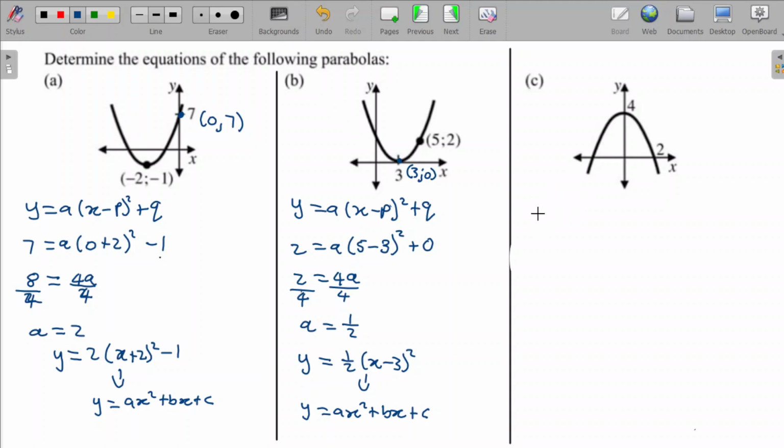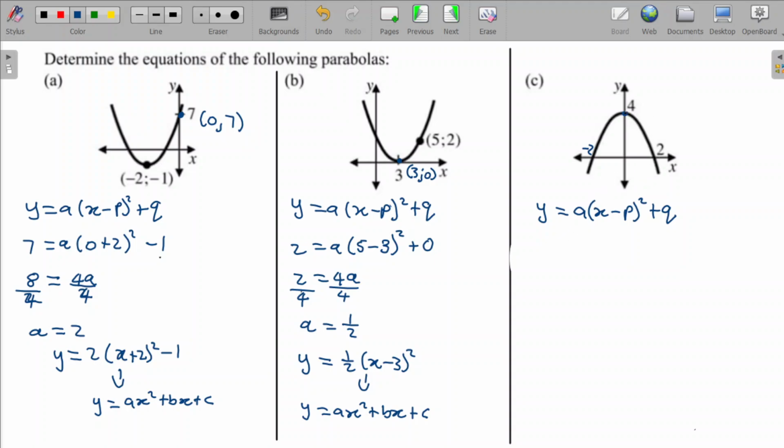Again, same form. We're having a turning point, so y equals a times (x minus p) squared plus q. Again, there is another way of doing this. If you saw that this one here is the midpoint of these x-intercepts, we're going to find this one, which is going to become negative 2. Then you're going to use the x-intercept one, but still fine. If you didn't see that one, you can use this one. There's nothing wrong with that.